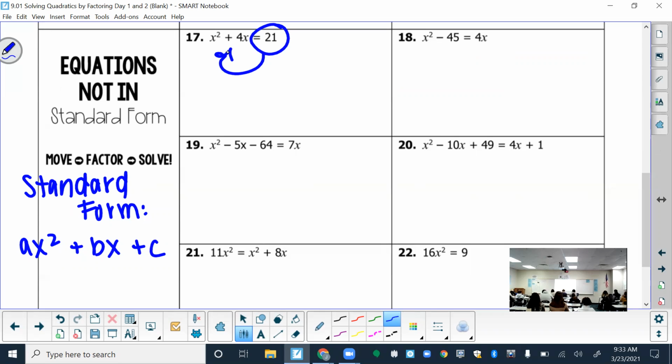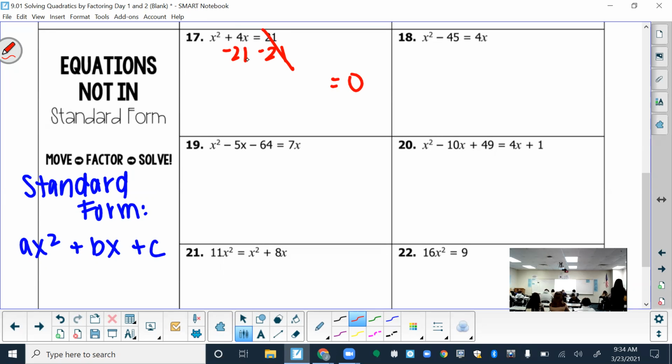How can I get the right side to become 0? Do the opposite. So what would I do? Good. If I subtract 21 on the right side, that gets it to equal 0, which is what we want. That's what the step 1 is for factoring quadratics. So to maintain equality, what you do to one side of the equation, you have to do to the other. So on this side of the equation, I need to also subtract 21. So the right side cancels out, and we need to put it on the left side.